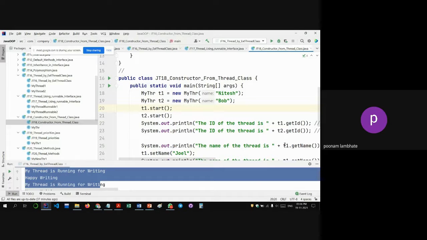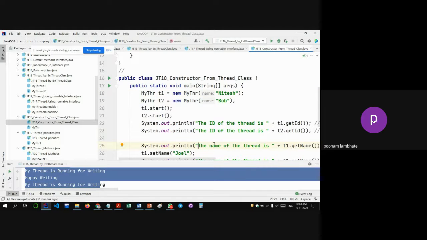So whenever you say getName, whatever name you passed at object creation will get displayed. Like when we were saying getPriority, the priority was getting displayed. So when you say getName, the name will get displayed. When you say getId, the ID will get displayed.